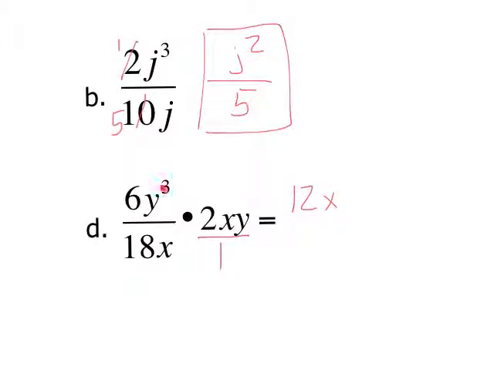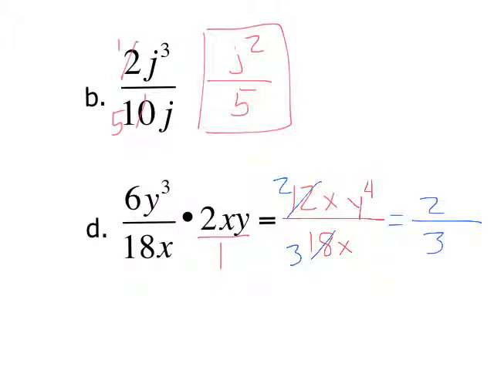I have 3 y's up front and another y here, so that makes y to the 4th. Then on bottom, I'm just left with that 18x. Now go ahead and reduce your fraction. So what can I divide out of both 12 and 18? Never mind. 6. So if I divide a 6 out of 12, I'm left with 2. If I divide a 6 out of 18, I'm left with 3. So I have 2 on top, 3 on bottom. X's cancel cleanly because there's only 1 on top and bottom. And y to the 4th is up on top, so that stays there. So I have 2y to the 4th over 3.